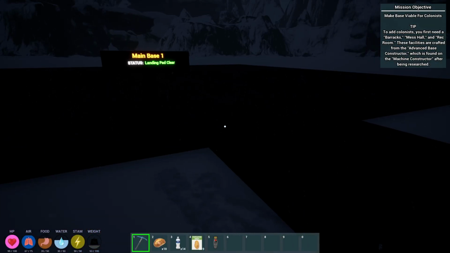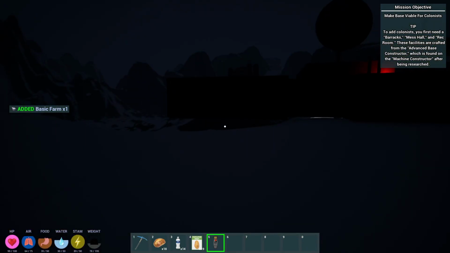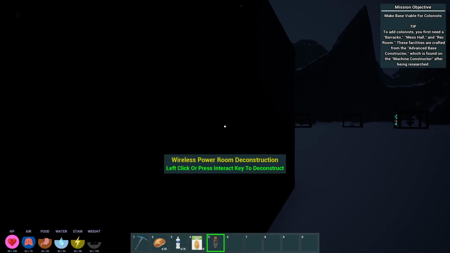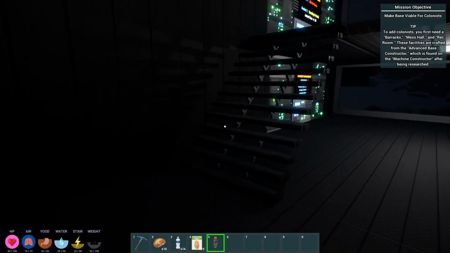Okay, it says landing pad is clear, so now it's no longer in use. There we go, we can destroy that. We can dismantle the farm, the hub. We're finally getting to a point where we can completely deconstruct everything. I do want to dismantle mission control again.